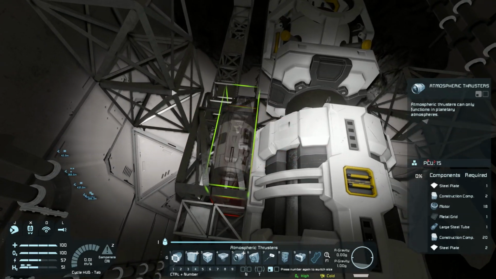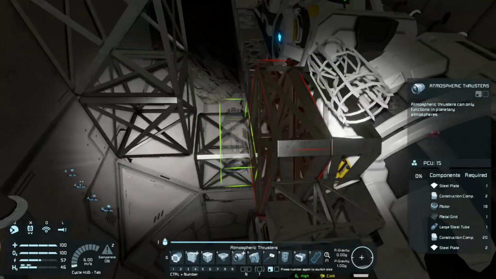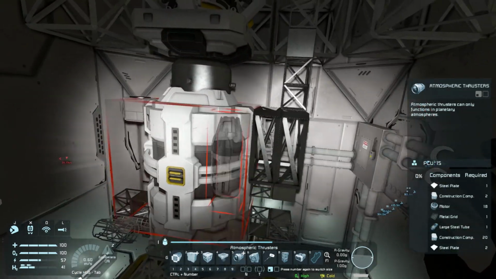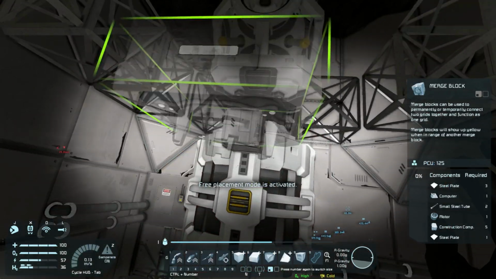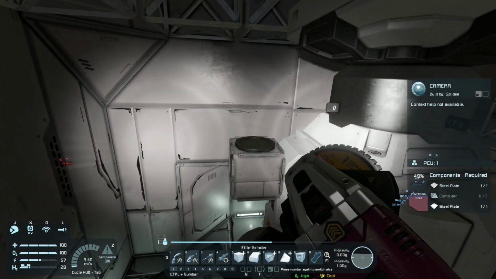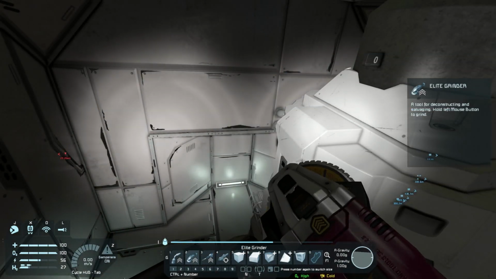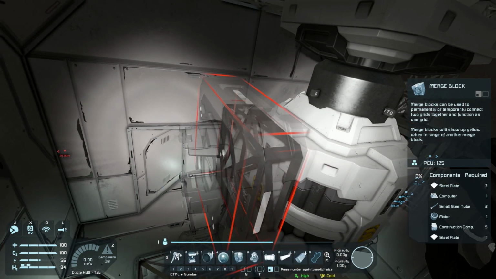I wonder if I can place one... I should be able to place one here. And another one on the other side. And if we go and put a merge block over... Oh, nuts. Did I just... Oh, I did do that with the camera. Let's get rid of the camera. Let's get rid of that block. Pop our merge block in there. Then put a camera on top of that.